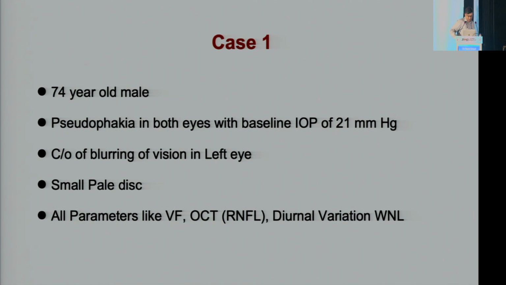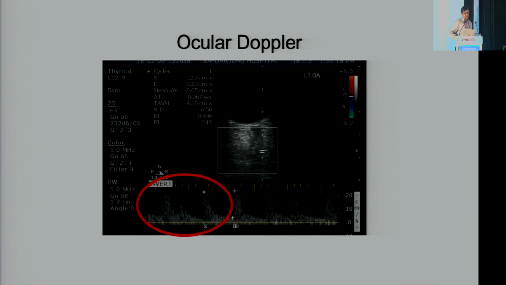I think this was way back in 2017, 2018, sir, when I started this ocular blood flow analysis in a few of my patients. I sent the patient to the radiologist, and I just got a call in my OPD that something not very regular was coming. As you can see, these are the normal waveforms, and see this red area, you are getting some abnormal waveforms. Now what to do?